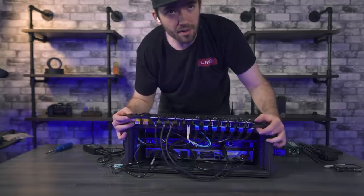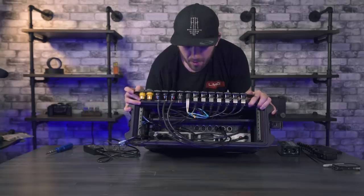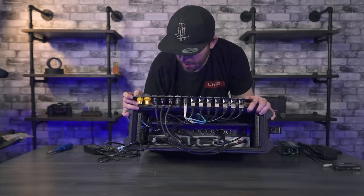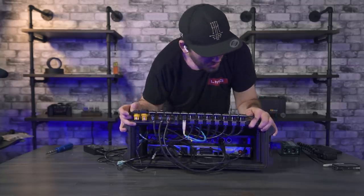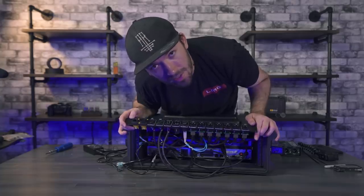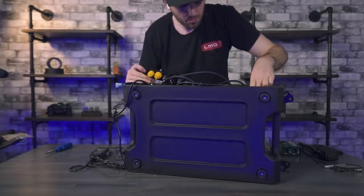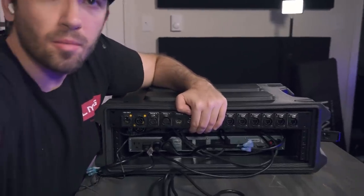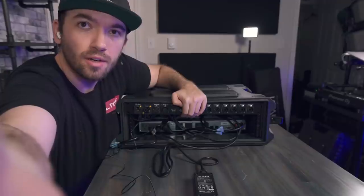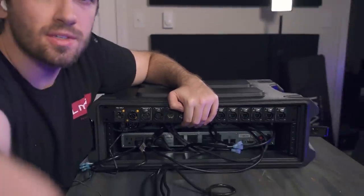All right, we have made some significant progress here. Still going to take a little finagling, but putting the IO on the very top rack space is going to be the move for sure. So I'll get a little further with routing all these wires and be back in a sec. I'm happy with how everything's gonna fit with this in the top rack space. Now I'm going to wire up our power and we'll give it a little test and see where it sits.